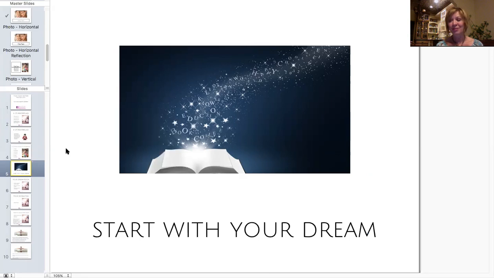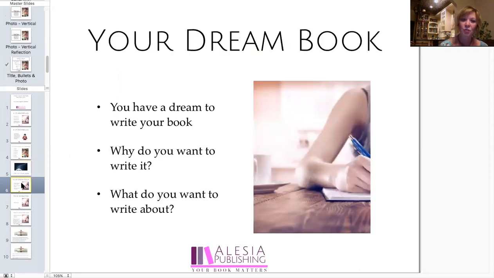And when you do, it is such a beautiful gift to actually have a dream and then to be able to see it come to fruition and be able to see the impact that it makes on other people's lives. So when we have a dream, we need to know why we're doing it. Because if you don't know why you're writing the book in the first place, then the smallest little thing will trip you up, and it will be really easy to go to one of those thousands of things that get in the way of why you can't do a book.